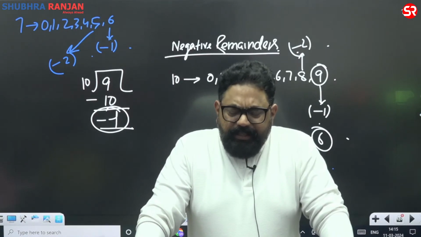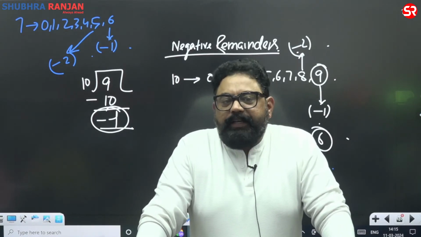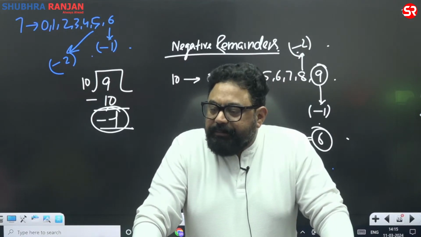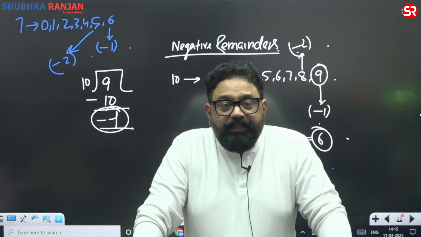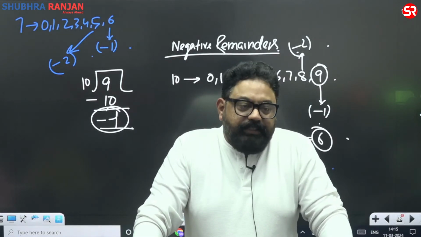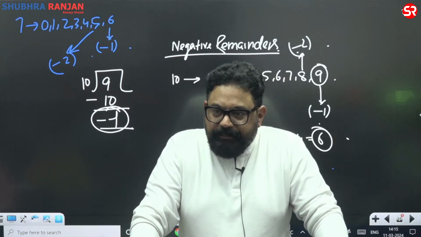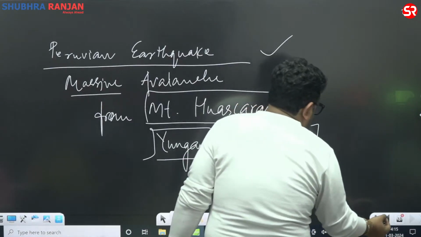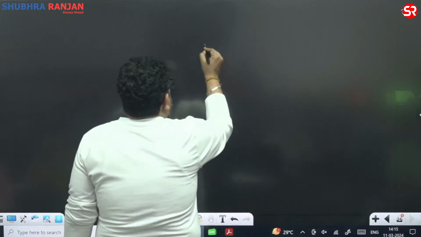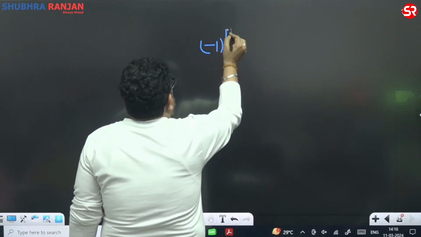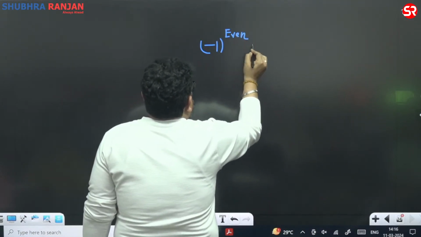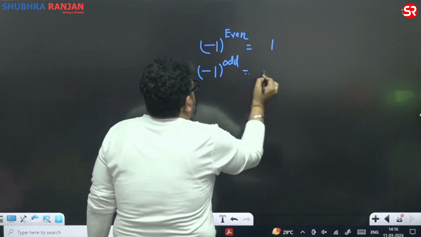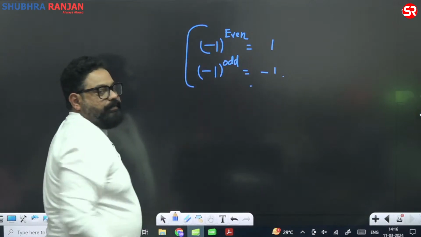Sir, what is the meaning? It's more of a representation, but it actually reduces our efforts by literally 50%. 50% reduction in effort, yaar, है ना? So let's see. Shall we do it? Question किया जाए. And the second thing that you should always remember is, minus 1 raised to the power even number is equal to 1 and minus 1 raised to the power odd is equal to minus 1. I hope you know this.